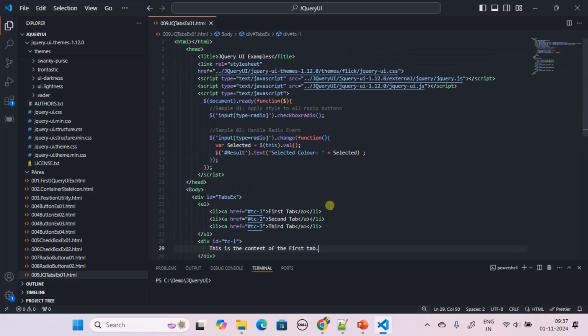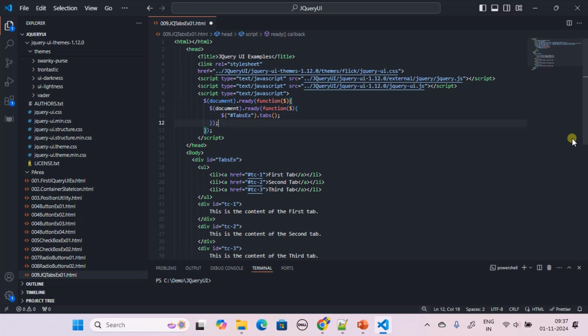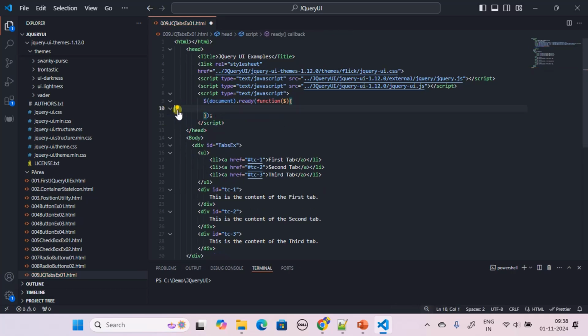Then here inside the $document ready JavaScript, we already have the script, and now we simply create the tab using the ID, $tabx.